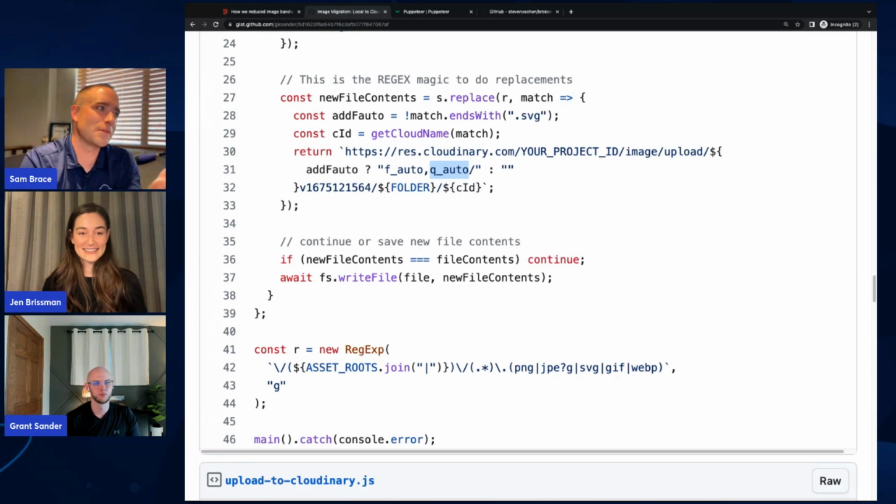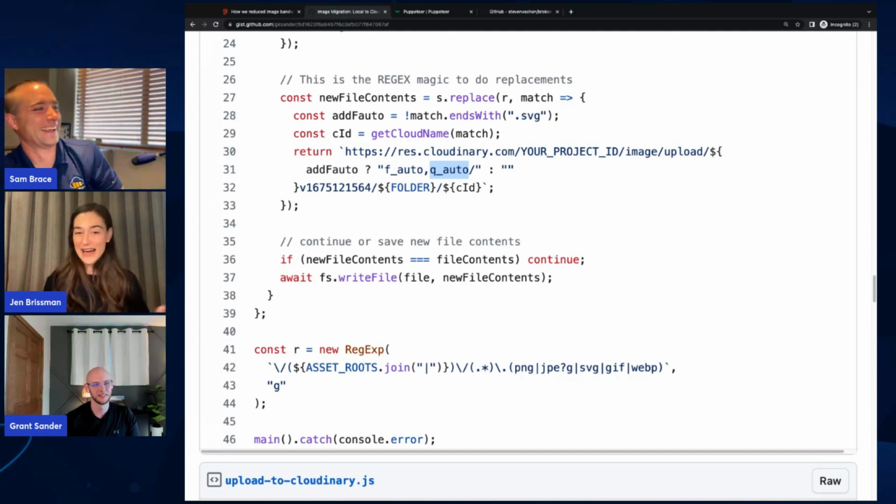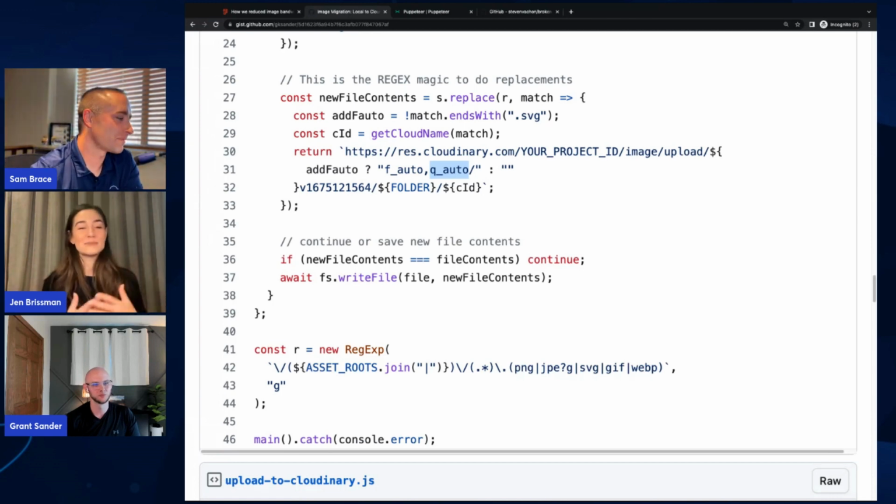But it works nicely in the case. And I have to say, line 30, I was going to say line 31, is why I would venture to say Grant tweeted Cloudinary is boss, because f_auto, q_auto will do it till the cows come home. That is Cloudinary's special sauce, our magic. And I'm glad that we all agree.